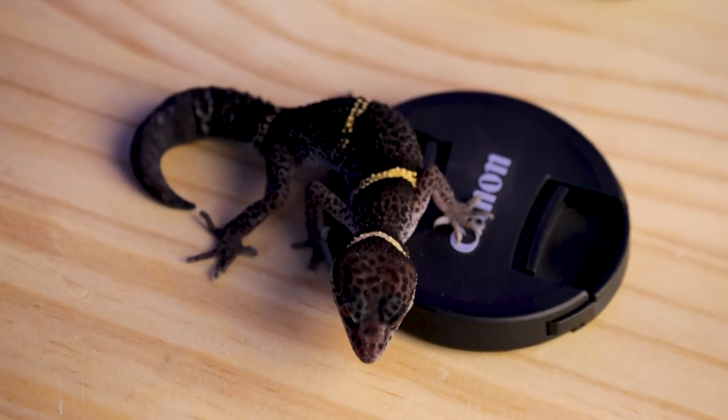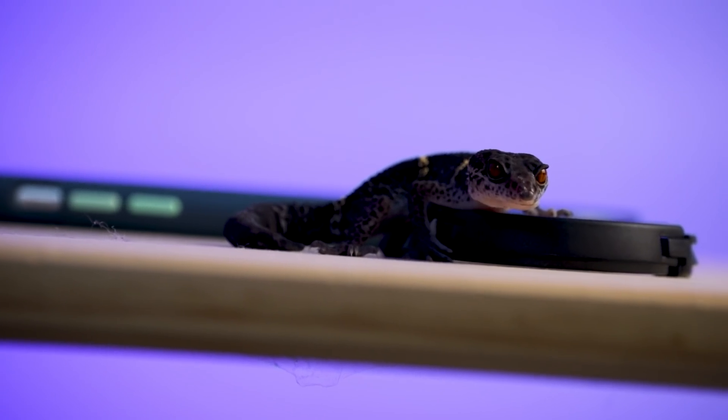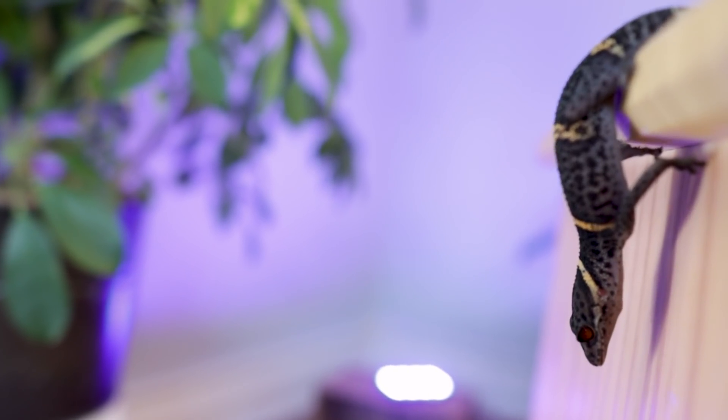I think they're amazing pets because they are great to handle, they have really cool faces, cool attitudes, and they're easy to take care of. They're small, so they don't need giant enclosures — you could probably put a pair of these in a 40-gallon enclosure, make a cool rock background so they can climb up it, feed them their insects. You have a happy animal and you don't need special lighting, just a day-night cycle. This is a species I've never tried putting UVB on, but because I'm making a custom-built enclosure, I'm going to try it just to see if it makes any difference.